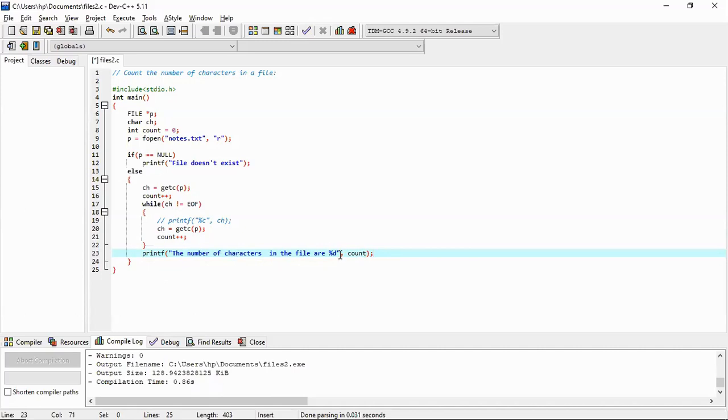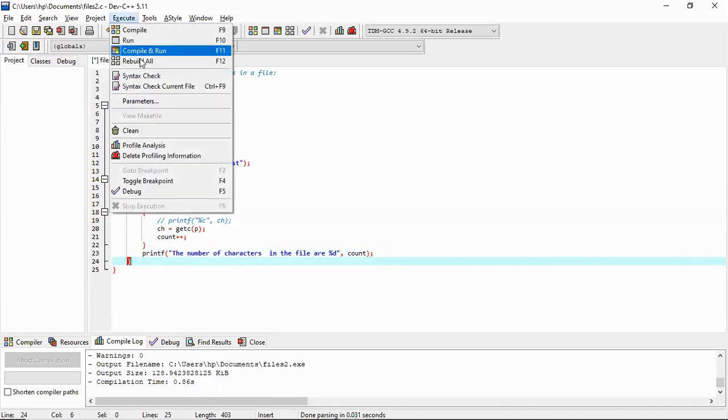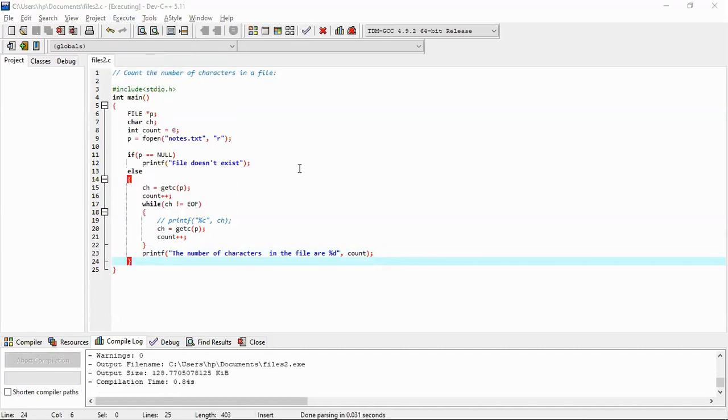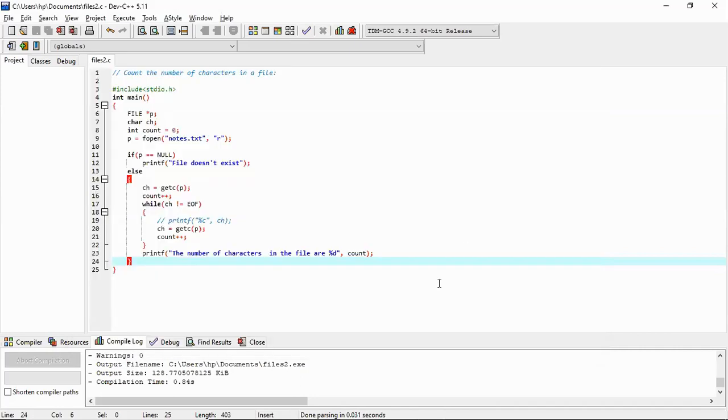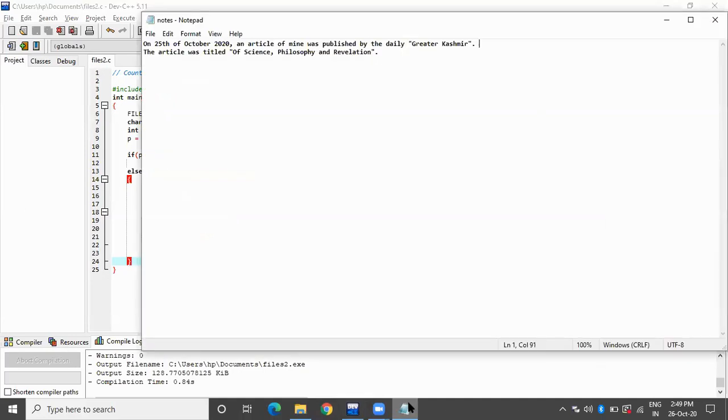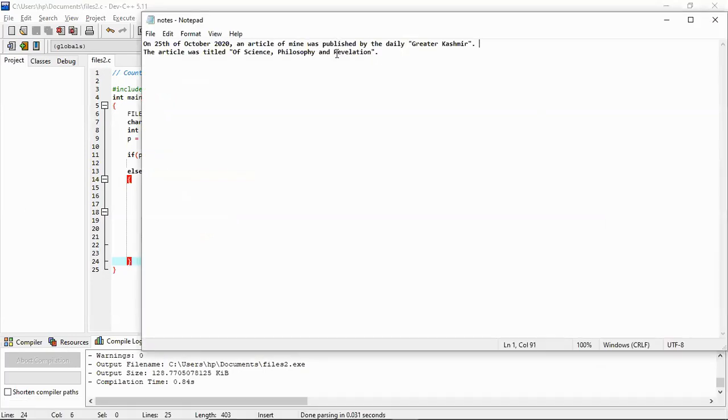The number of characters in the file are this much. And let me execute this program, and it is saying the number of characters in the file are 155. So in this file there are in total 155 characters here.